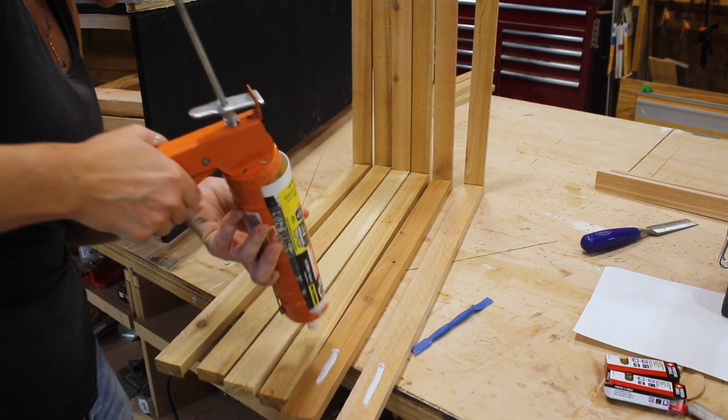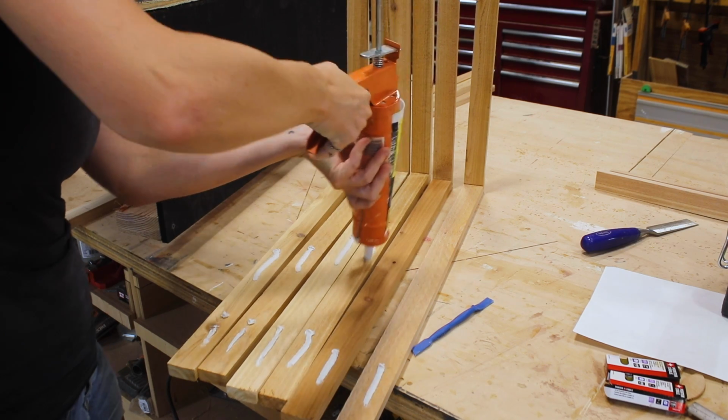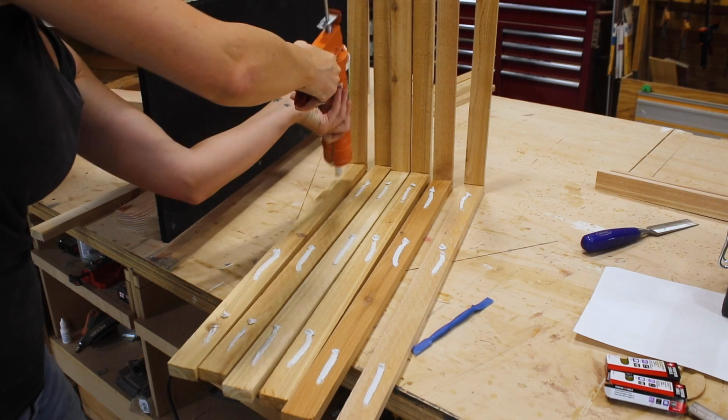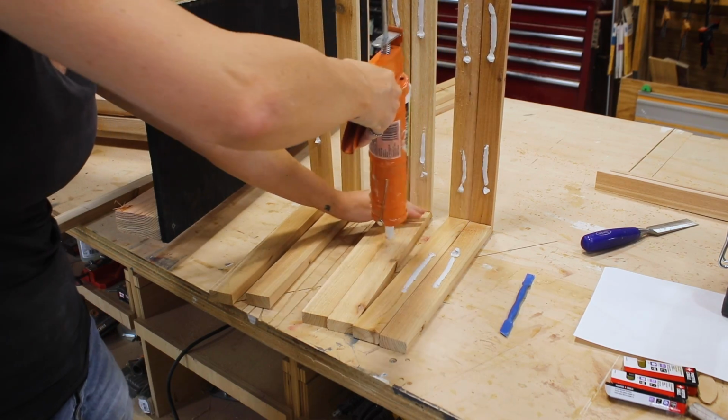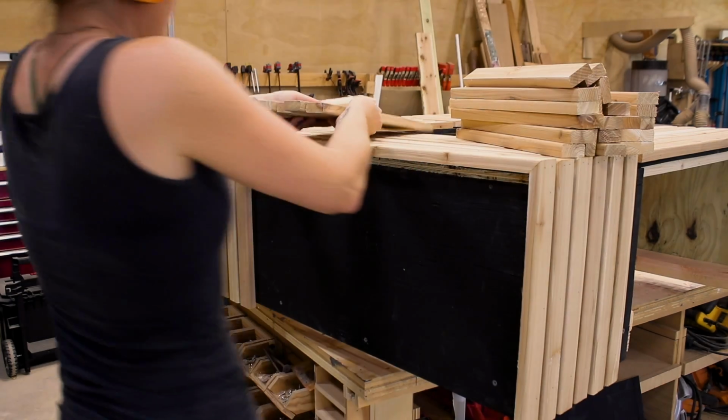Oh, by the way, I am using a few streaks of DAP Dynagrip on each one of these before the brad nails. This is my favorite construction adhesive as it's incredibly fast setting and it works for both interior and exterior projects. You can see next I repeated much of the same process, but this time with just the straight vertical boards.